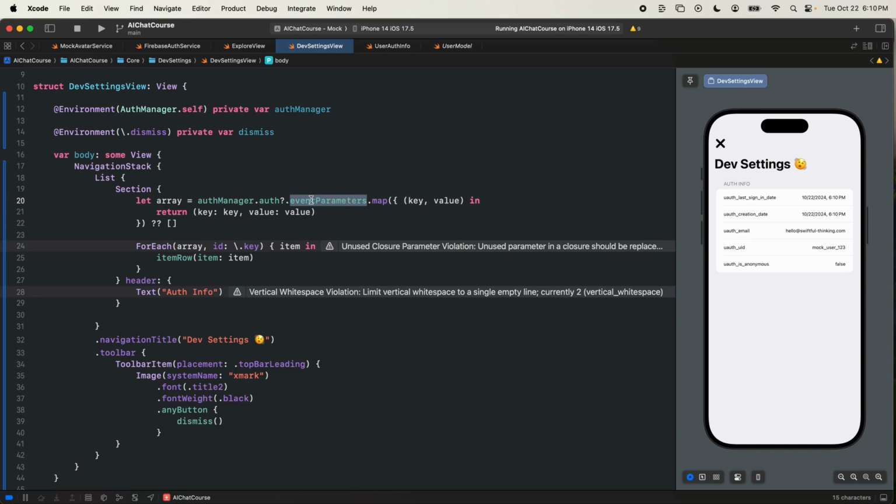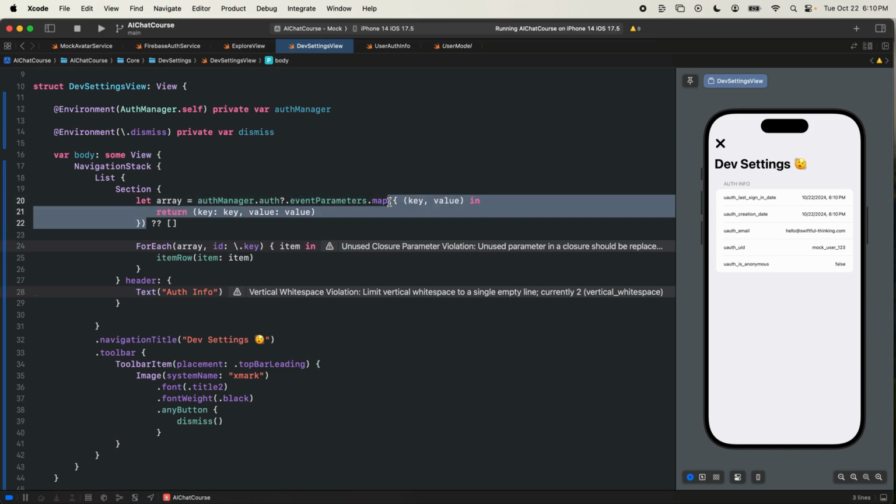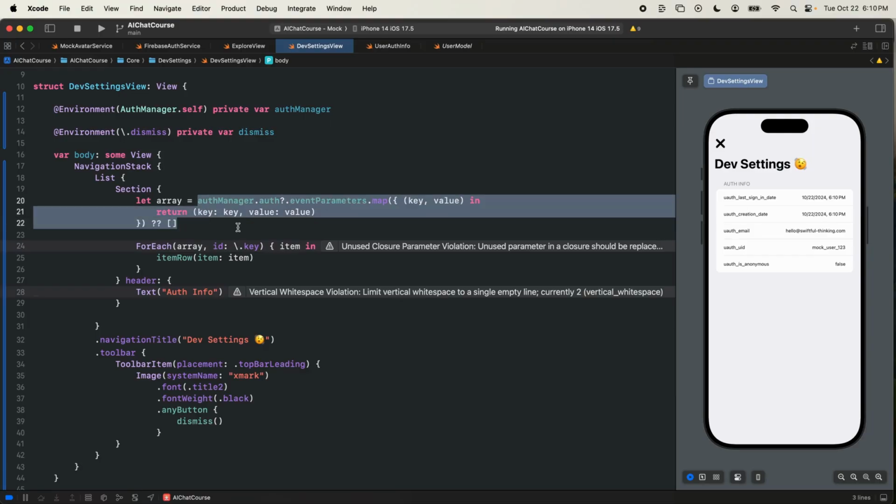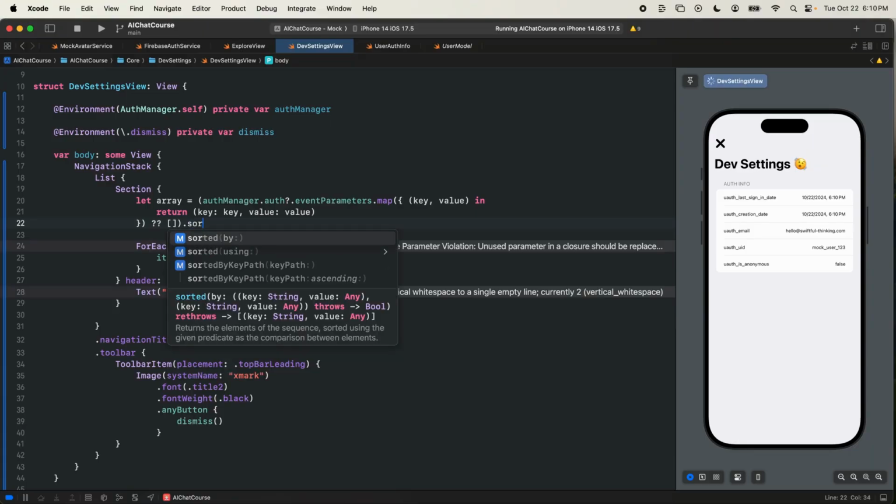So right now we're taking an unordered dictionary and converting it to an array. The array is ordered, but it's going to be based on however the dictionary got unwrapped. So what we also want to do is take the array and sort it in order. I'll wrap the entire array and call it .sorted.